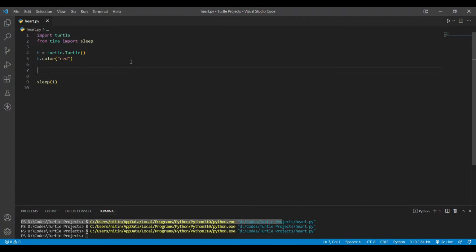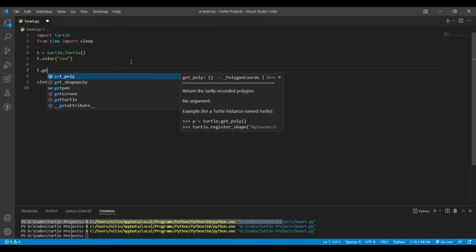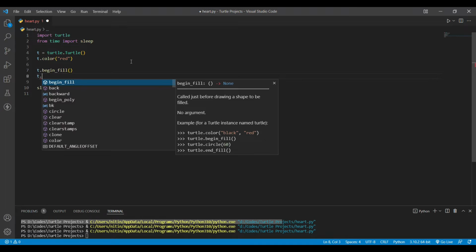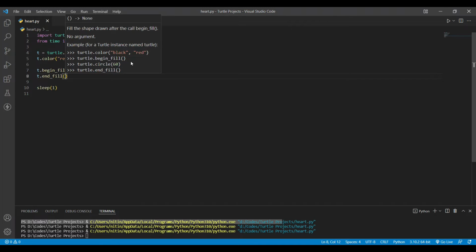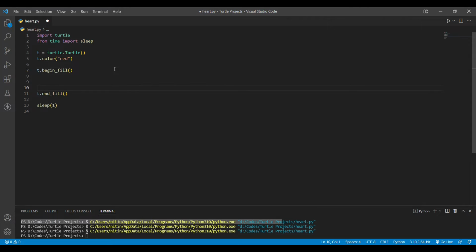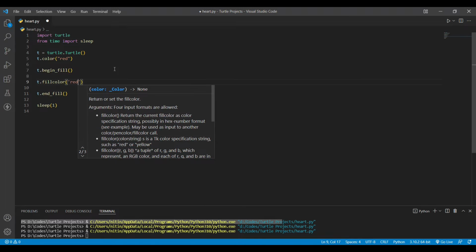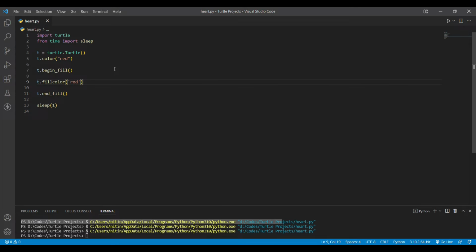And now, since we are creating a shape, which is a heart shape in this case, we want a color in it. So whenever we want a shape to have a particular color inside it, then we start it with something called begin_fill. So before starting a shape, we should use this function, and also in the end we should use end_fill. So I am using end_fill and begin_fill, and in between them we should draw the shape. And first thing, we have to decide a fill color, which can be set with this function, and I will give red as well, because heart is red and it's kind of good.